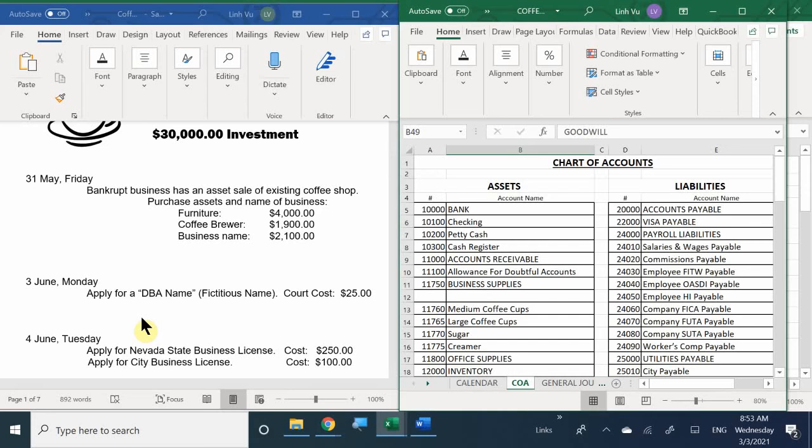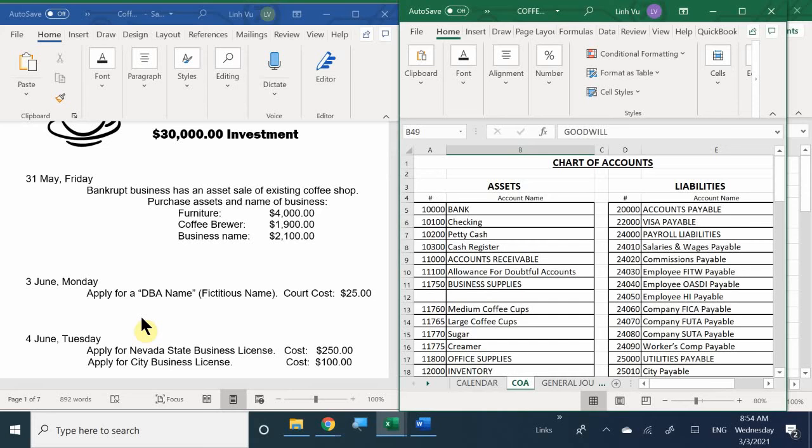Okay, so in this case, I bought the business stuff, and they told me, hey, go apply for a business license and go apply for whatever it is. Now, in this case, I did this first. I went to the court to change the name because right now, it's probably another name that I don't want it to be. Because in order for you to apply for a business license, you need to have the proper legal name for it. So in this case, I need to take the step to change the name first because I bought out the business name.